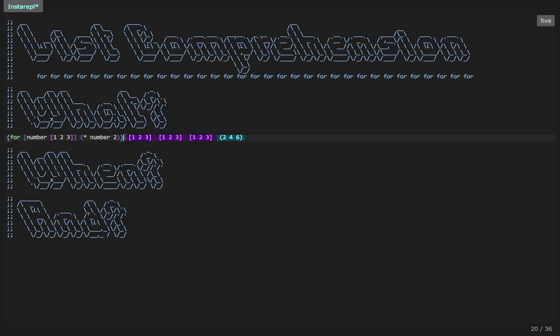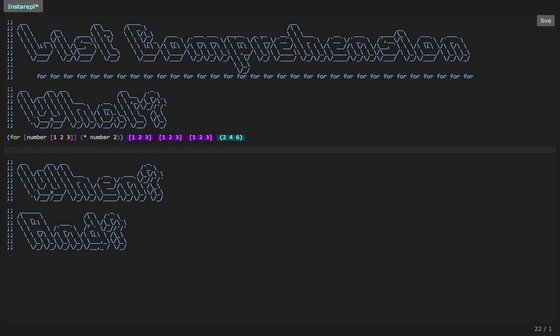And at this point, if you know a little bit about Clojure, you might be thinking, well, hang on, couldn't we do the exact same thing just with the map function? And the answer is yes, we could. Let me show you how that would look. So let's map an anonymous function, and we'll just multiply the argument by 2, and then give it the same list 1, 2, and 3, and run that. And of course we get the same output.